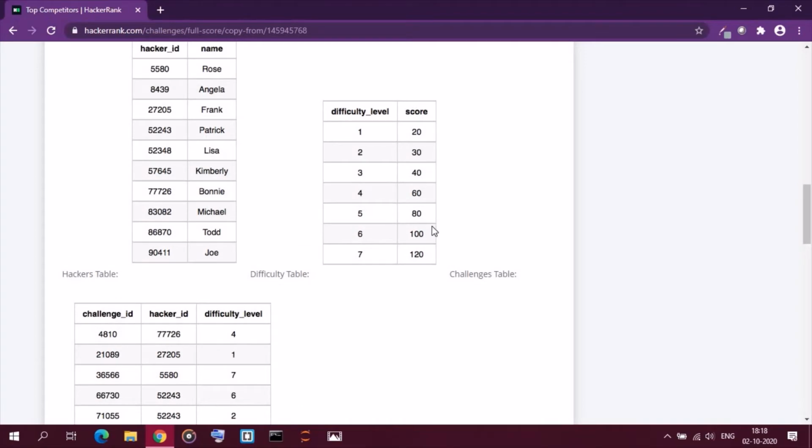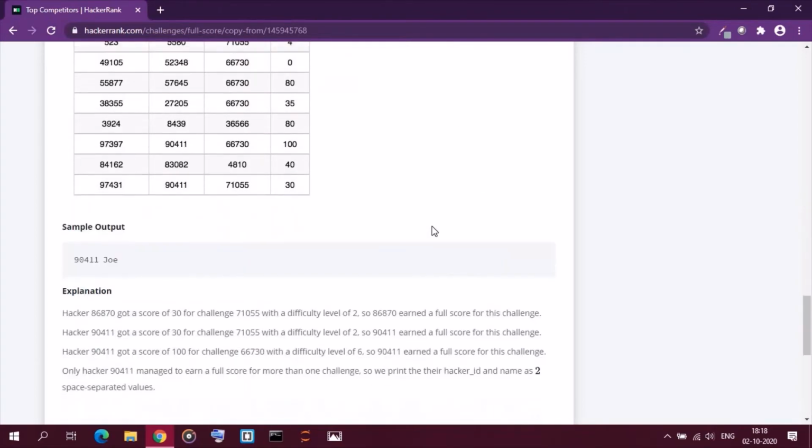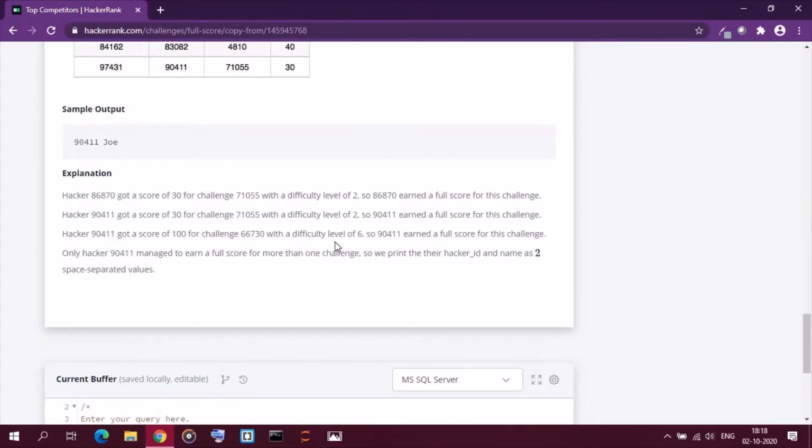So he also earned the maximum score. So hacker ID 90411 earned a full score for this challenge also.